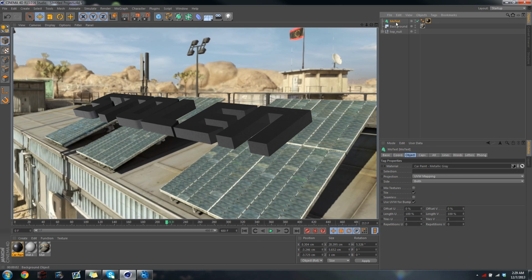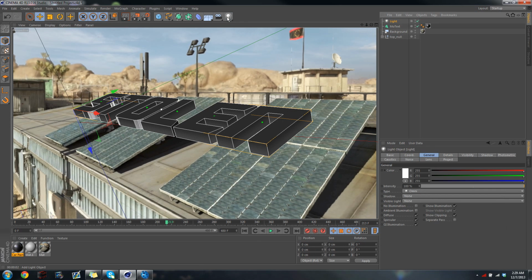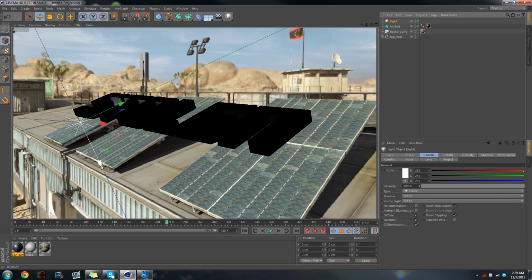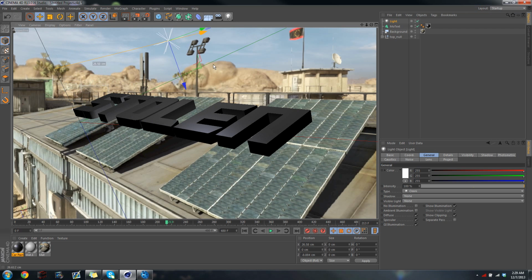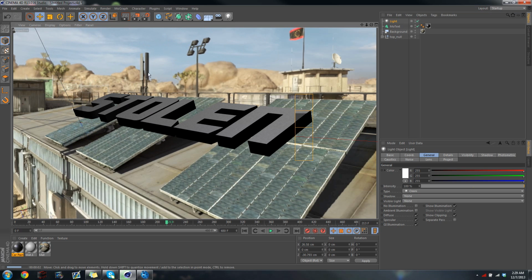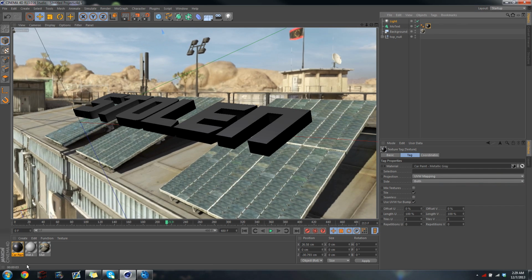Now, if you want to get an idea of what it's going to look like in the end, we're going to click this button right here, this little light bulb, and it's going to add us a light. And you see everything's black, that's because there's no light on it. Drag this out, or take our red, drag it over. And we're just going to drag this up a ton. And like this. And that's what it looked like towards the end. So that color is good, and I like it, but I want to change it a little bit.